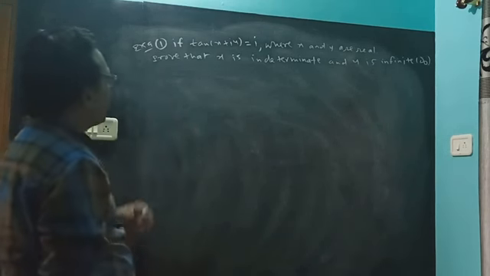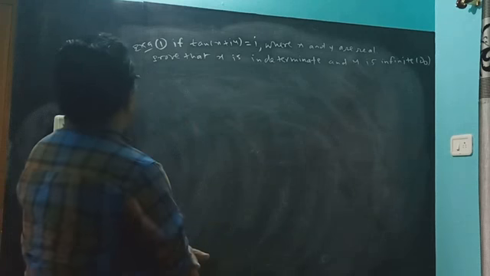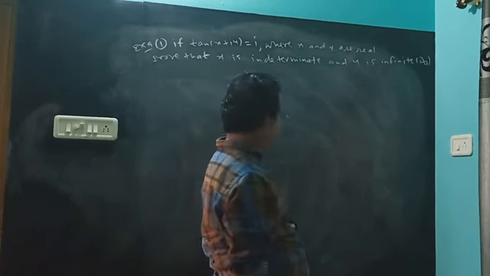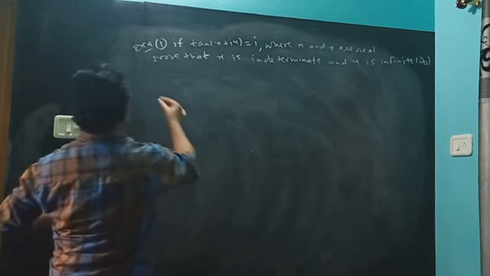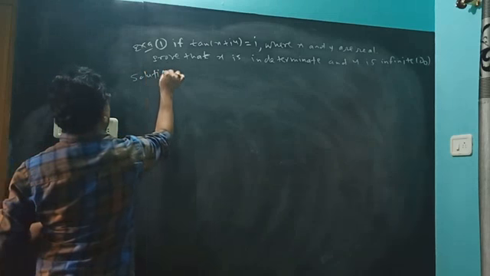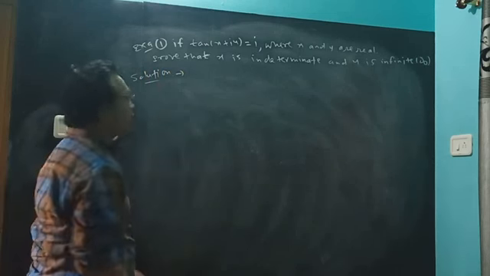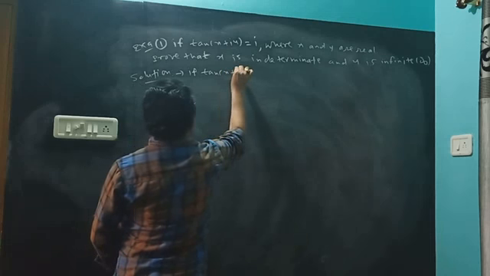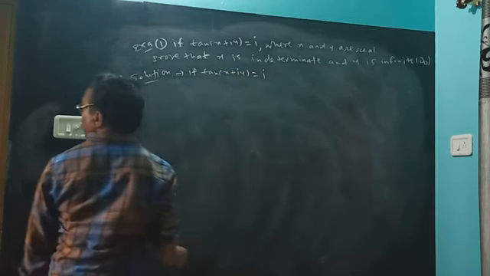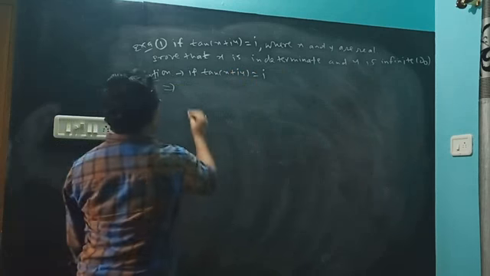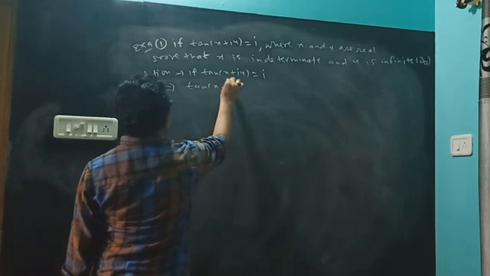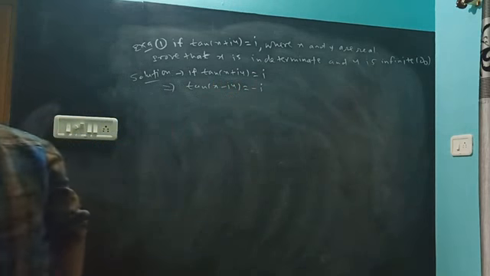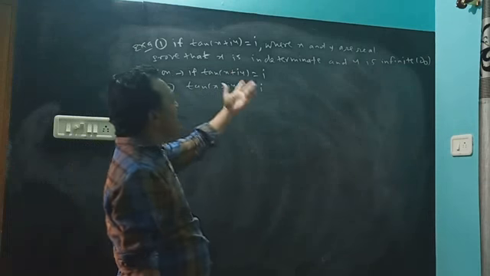So if tan of x plus iy is I, x and y real numbers, prove that x is indeterminate, not defined, meaning infinity upon infinity or 0 by 0 form, not defined. So if tan of x plus iy is I, then of course tan of x minus iy will be minus I, the complex conjugate.